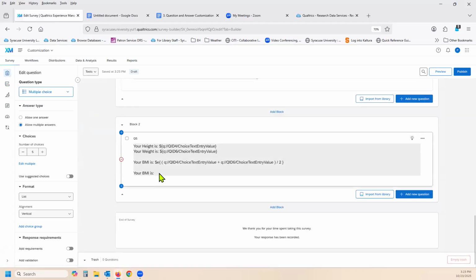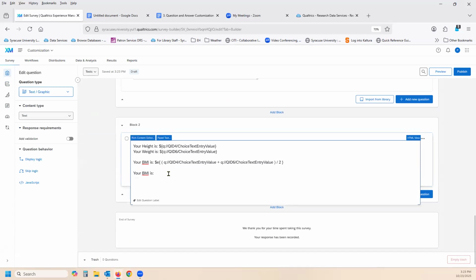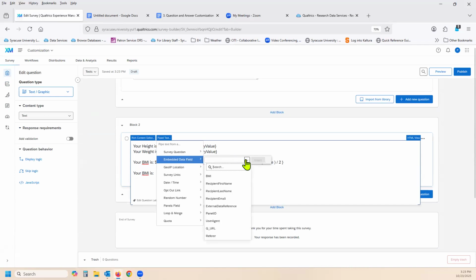Now go to pipe text. This time though, we're going to do embedded data field. Come over here and you click on the drop down. You see BMI, and there's all these other ones that you can get. As I say, we'll talk about that when we really get into embedded data.